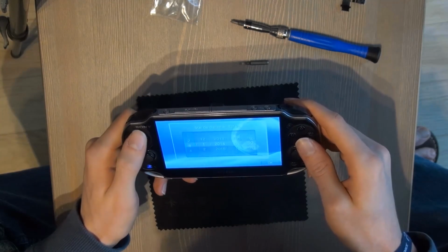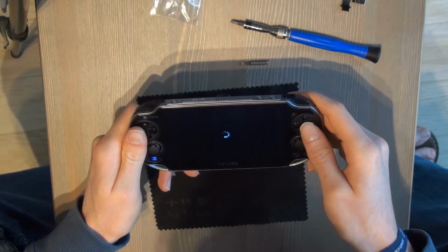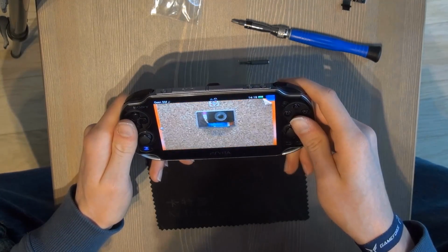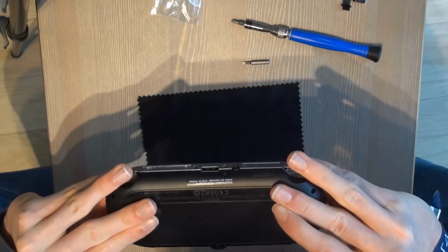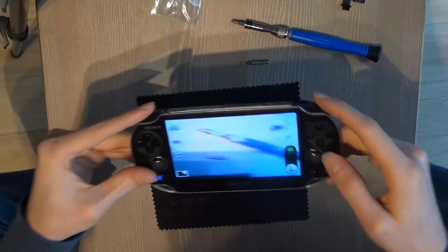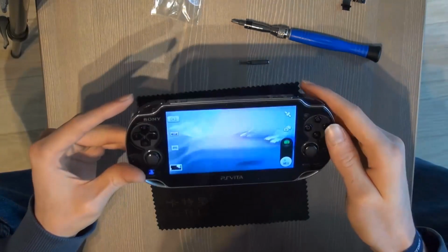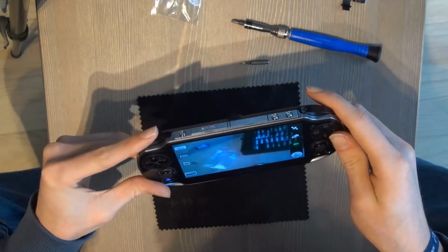We took the battery out, so it lost its time. I'm going to test it. You see, it all works. Everything works. Change the camera: front camera, back camera. It doesn't give any error. Everything works.